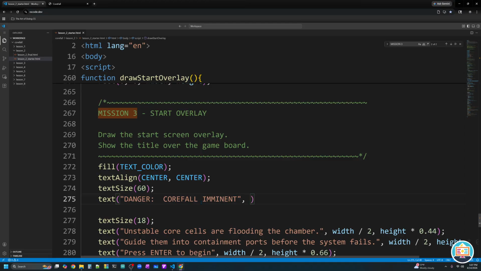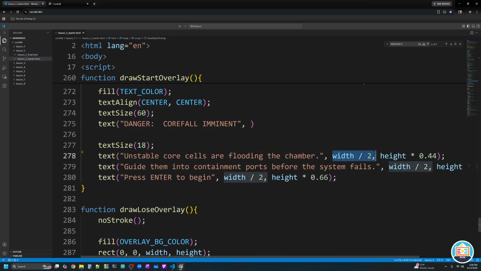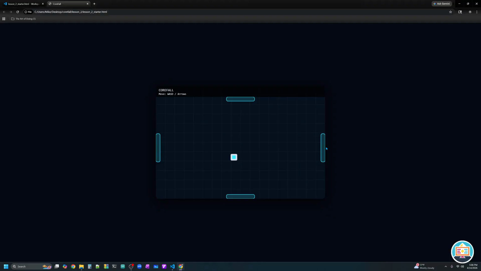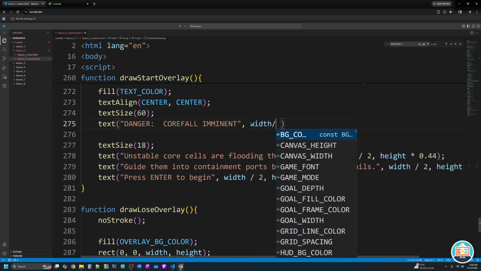And then I got to give the X position of where I want this text to appear. So let's look at the X position of all of the other texts here. Width over 2, width over 2, width over 2. Width divided by 2 puts me smack dab center in the screen horizontally. And that's really nice because my text alignment is centered horizontally. So it's going to put the center of the string, where's the center of this string? Probably maybe like this E or this F, horizontally in the center of my canvas.